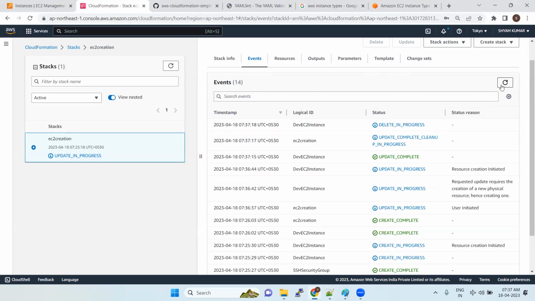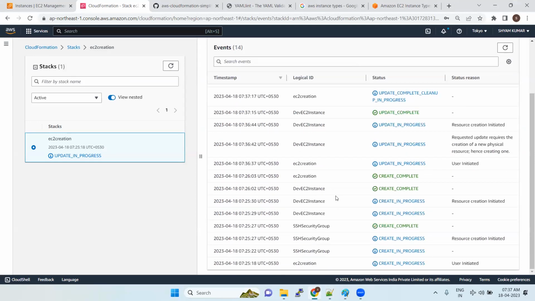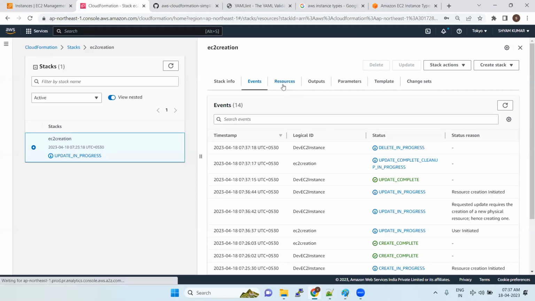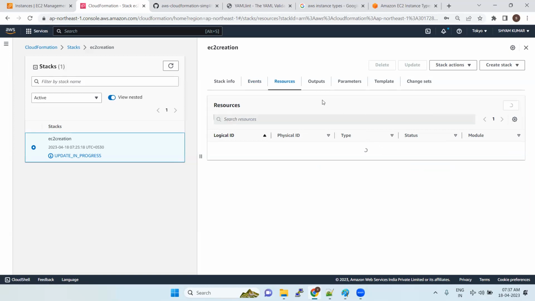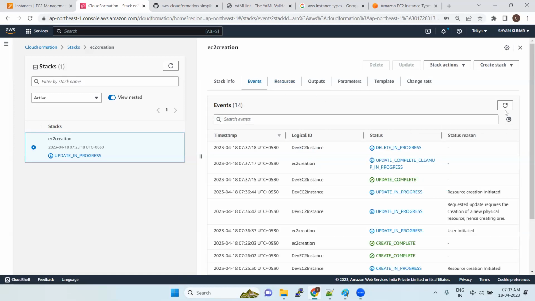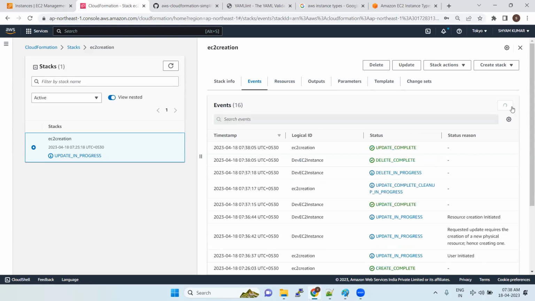Until the update is completed, we can see what is happening in the backend and what resources it is creating. Okay, the update is completed.